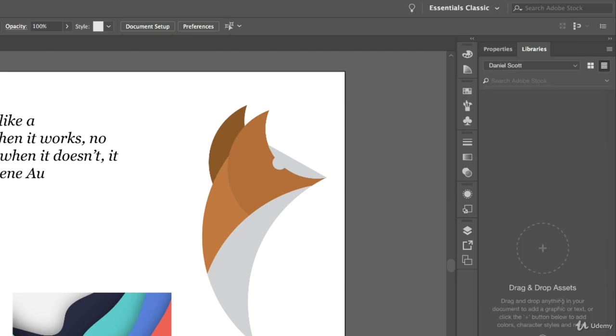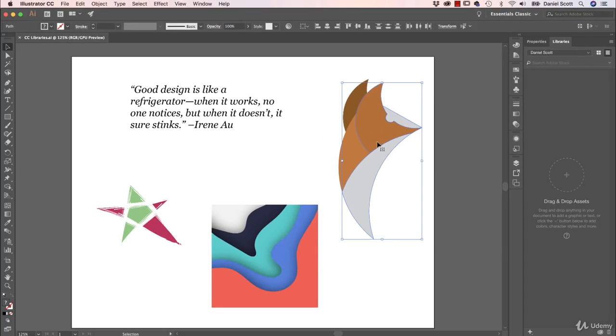What goes in there? It's quite clear. Drag and drop. So I've got this fox here. I'm going to drag and drop it in. Also know that I'm working from the CC Libraries file. You can open it or just work on your own files. It's up to you. Now I've got this thing called Artwork 1. I'm going to double click it and call it Fox. Cool. So I've got a bit of artwork.